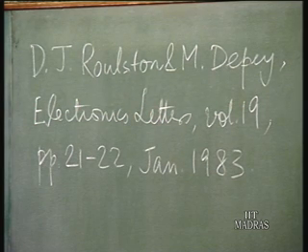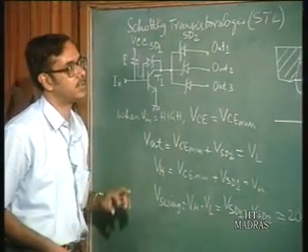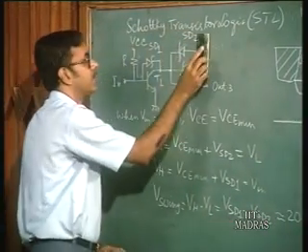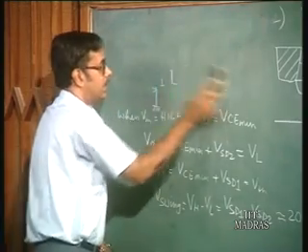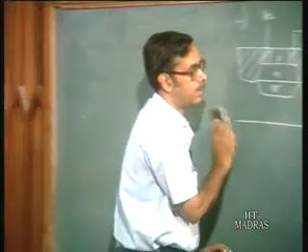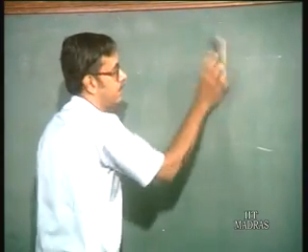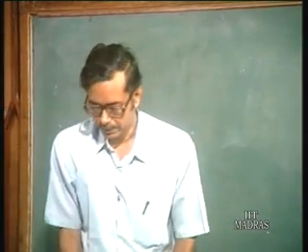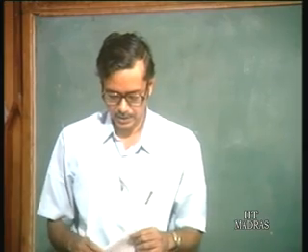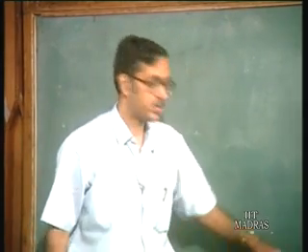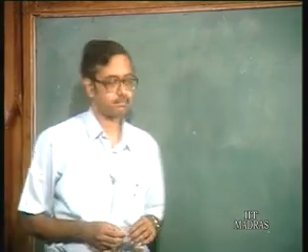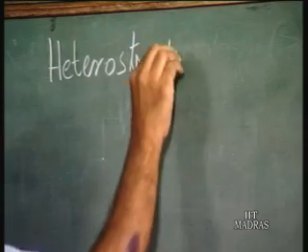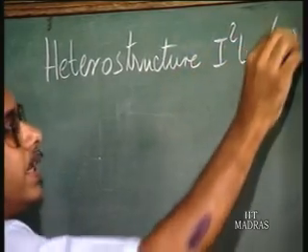So, that is about Schottky transistor logic, which is considered to be a high speed version of the family of I squared L circuits. So, that is about one of the ways people have tackled the propagation delay problem of I squared L. The other area where people have done a lot of work, and in fact, a lot of work is also going on presently, is by using heterojunction devices. And you have what is called heterostructure I squared L, or H I squared L.